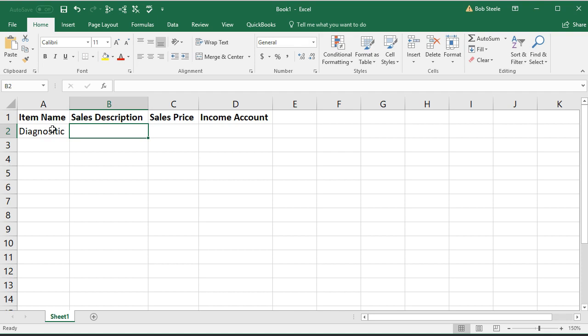And this is going to be a service item that we're going to prepare. We're going to have a set price for our service that we will be providing. It's going to be the same here, so instead of typing that in again, I'm in cell B2, and I'm just going to say equal, and then point to that cell, and then enter, or tab. It's going to be the same name and item, so we can just tab forward. The price is going to be $68.